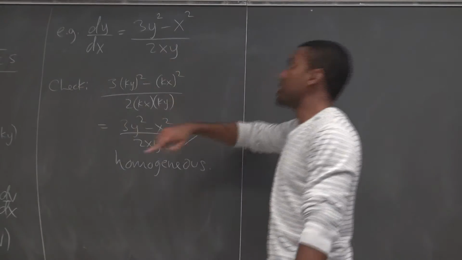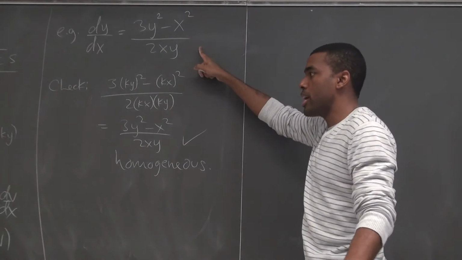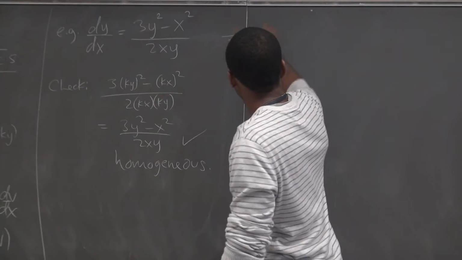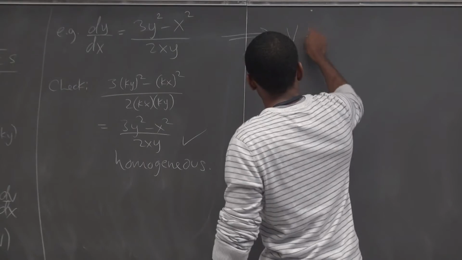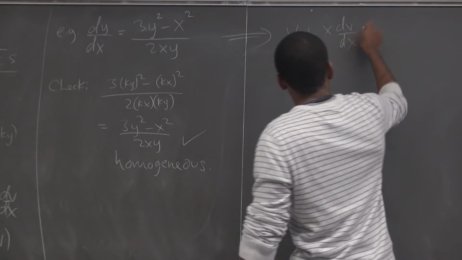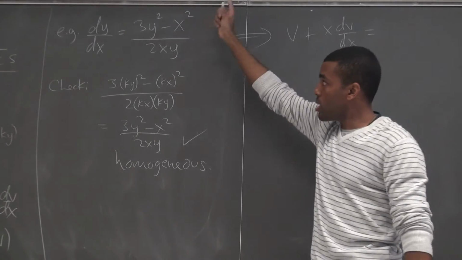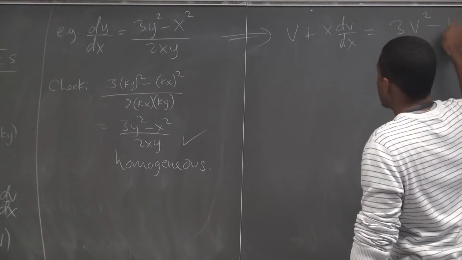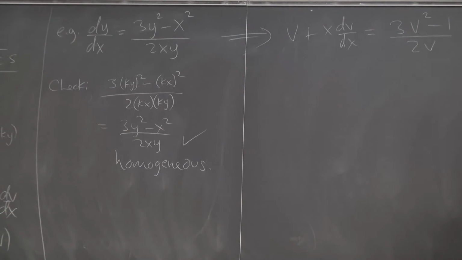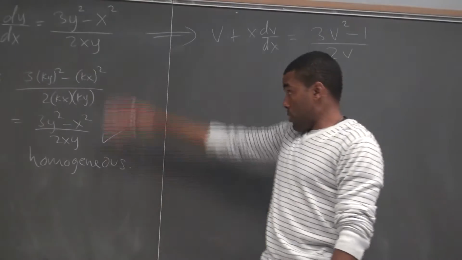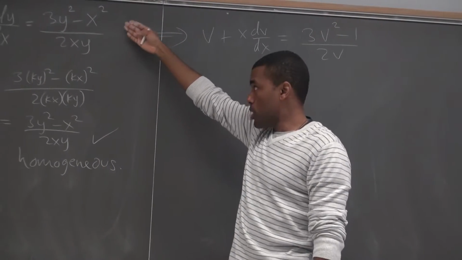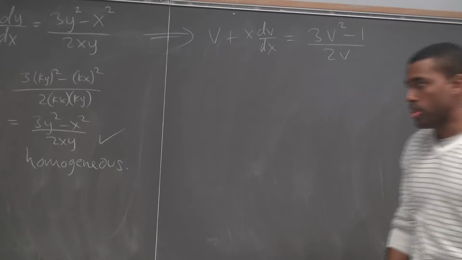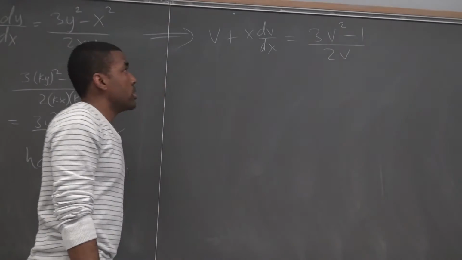Okay, so I'm given this. Is it separable? No. Is it linear? No. Okay, maybe check homogeneous. It works out. So now that it's homogeneous, by our substitution this becomes v plus x dv/dx equals, on this side, everywhere I see an x, I put 1, and everywhere I see a y, I put v. And I end up with that. If you multiply top and bottom by 1 over x squared and then do the substitution, you get the same thing, with less algebra. Okay, how do I do this?